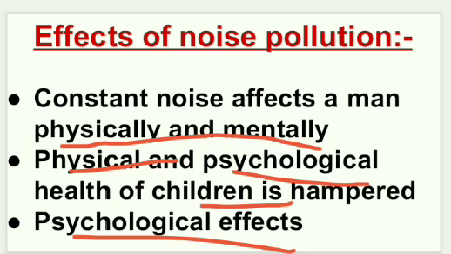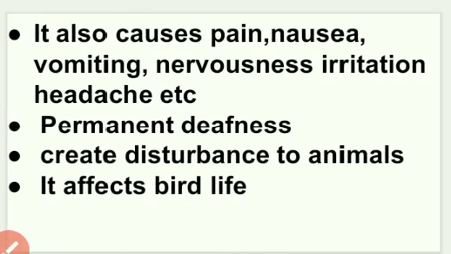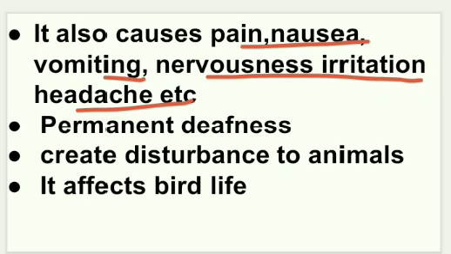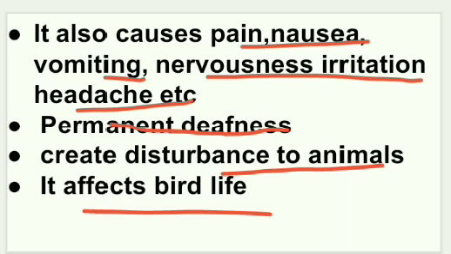Other psychological effects are also seen in humans due to noise pollution, and these are loss of hearing, hypertension, stress disease, etc. Noise pollution is also responsible for pain, nausea, vomiting, nervousness, irritation, headache, etc. Many behavioral changes are noticed in people working in factories that produce huge noise, such as nervousness, irritation, headache, giddiness, etc. Sometimes it can cause permanent deafness. It also creates disturbances to animals, and it also affects bird life.